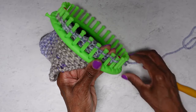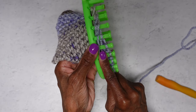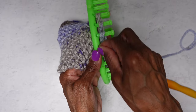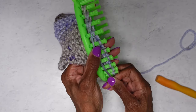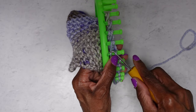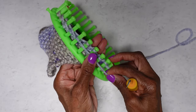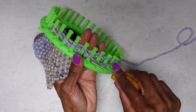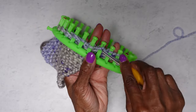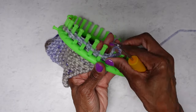Okay, now it's time to purl, and we're going to include that one. We're not going to deal with any of those over there, but this one that we just missed, we're going to include it, but we're not going to purl it. We're going to leave that yarn just laying across there, and we're going to go to the next one, and we're going to purl, and purl, and purl. And we're just going to purl all the way now.